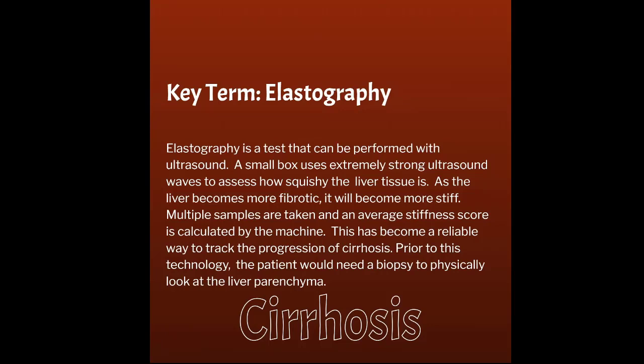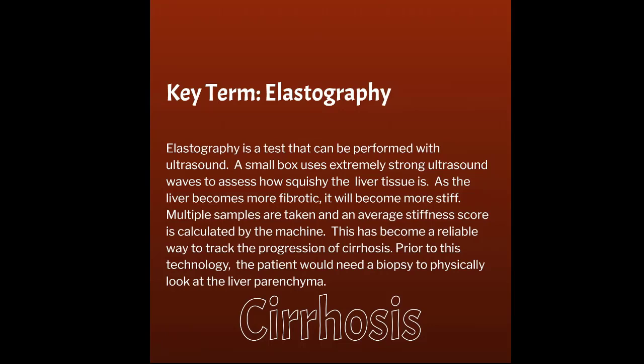Elastography is a test that can be performed with ultrasound. As we saw with that small box, that box is usually going to be placed somewhere in the 7th section or the 8th section of the liver, up on that more anterior portion of the liver. We want to make sure that we are not in a vessel, in a vein, or in a portal vein. What we want to do is align this box over an area of liver tissue.